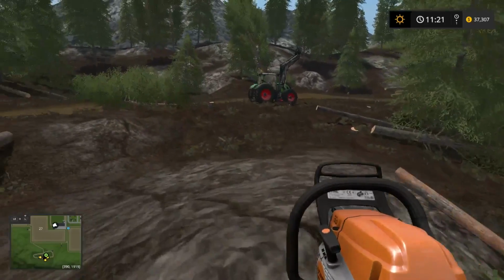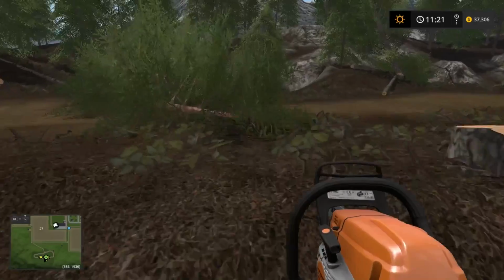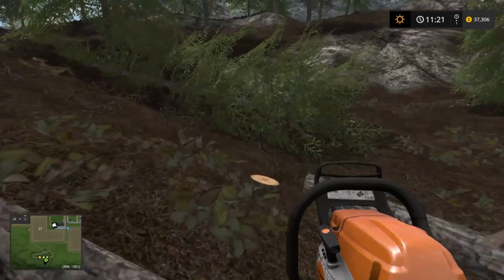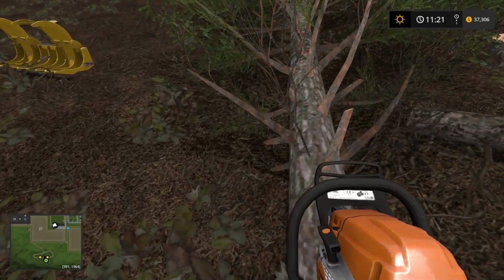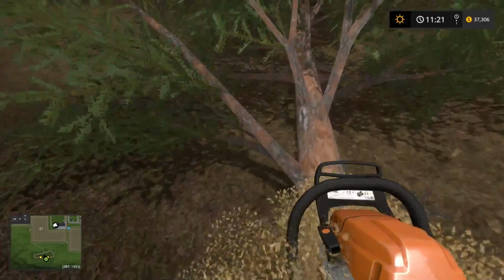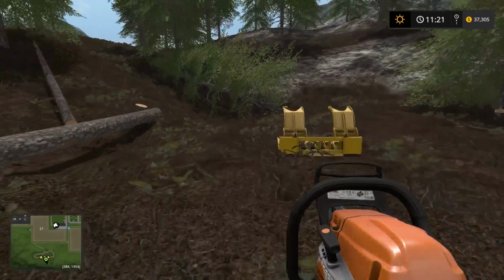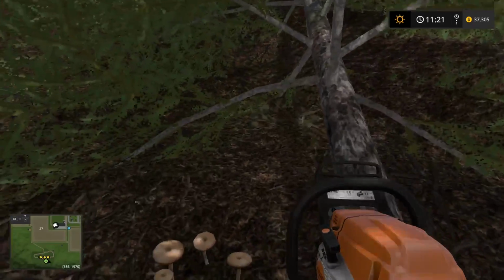But first I wanted to talk about these maps. I've pretty much come to the conclusion that I'm just going to have to wait for a good forestry map to come out. I'm not impressed at all with Goldcrest Valley or the Slovenia or whatever this other map is. I looked at it yesterday and there's just not enough timber on there. The other maps that came with Farming Simulator 15 had some good areas that you could go log. Well, this map doesn't. Neither one of them do, really.